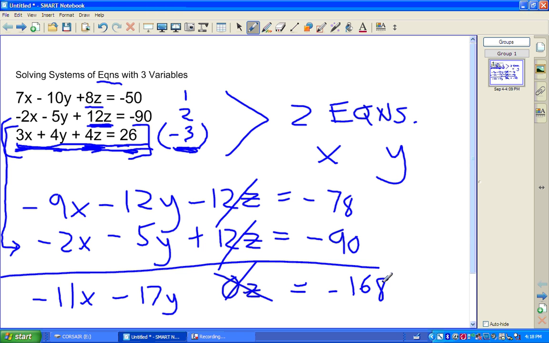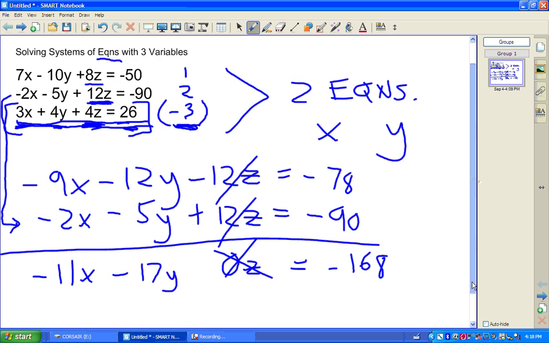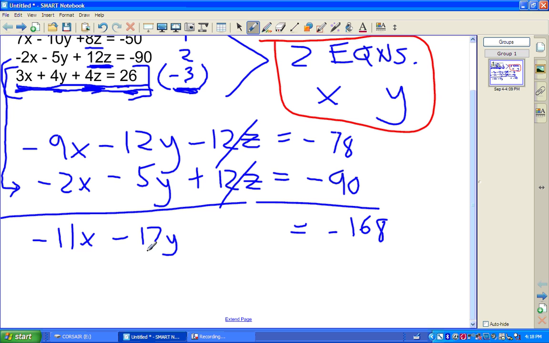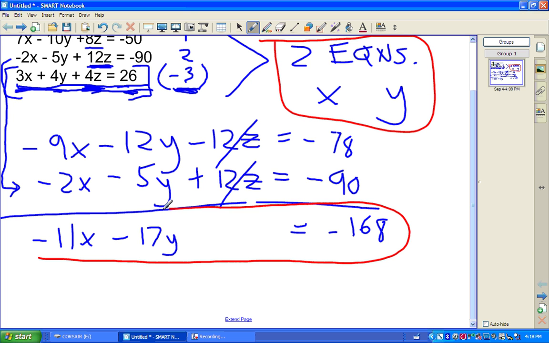And yes, I've used a calculator on this. Don't feel bad if you got to do that yourself. Okay, to get rid of this, I'm just going to erase this z factor here. And here's one of my two equations, right? Oops. I wanted one equation with only x and y. There's one of them right there. Okay, I'm going to call it equation A for now.